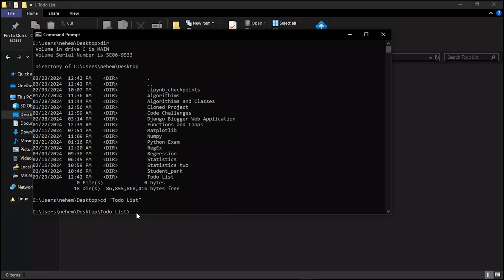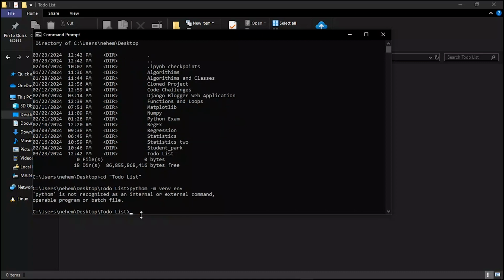And then once we are there, we can create now the virtual environment by typing this command python -m venv. This is a command to create the virtual environment. Then the virtual environment itself, you can call it env. So I had written the wrong command, python instead of Python, so it should be Python -m venv, and then let me just call it env.